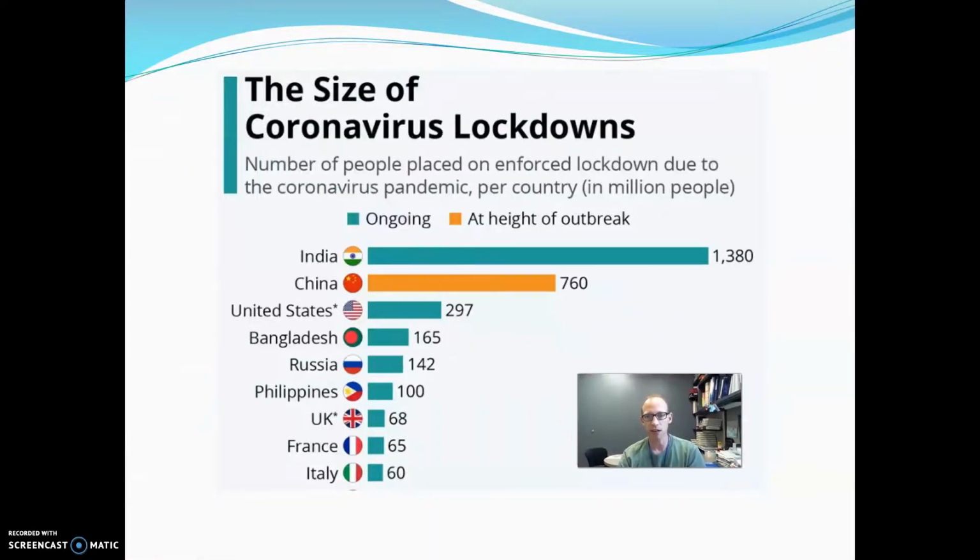Here would be an example of a data chart that I saw about coronavirus that I don't think is that helpful. It's talking about the size of the lockdown, showing how India is really strong, then China, then United States. To me, this is essentially just a population map of the different countries. If instead they said what percent of each country was shut down, because here we can see China's a lot bigger than this, so a much smaller percent of China was shut down than India. That would be more interesting to me than just saying basically the sizes of the countries.